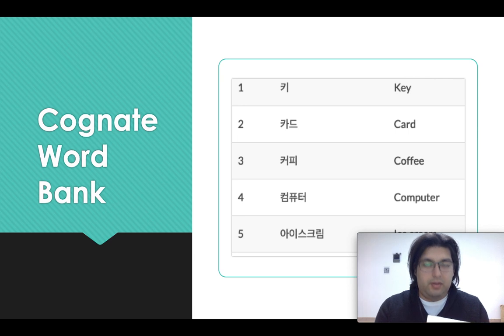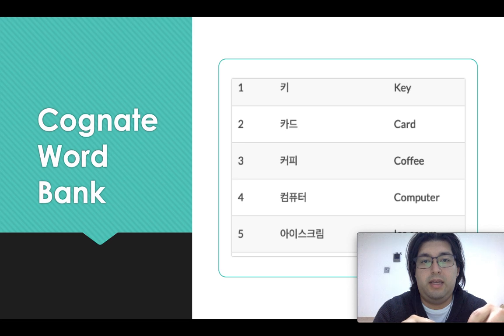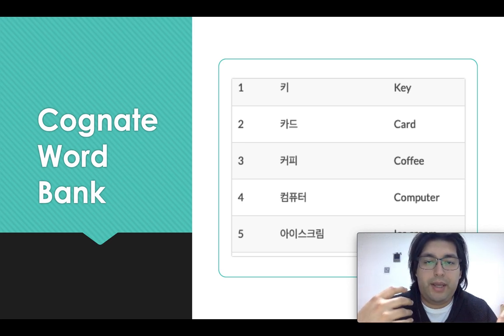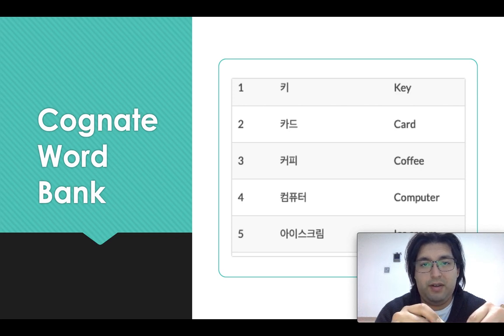So one of the first things we do in the phonics courses, the intro level courses, is to create a cognate word bank. Usually they're really young.